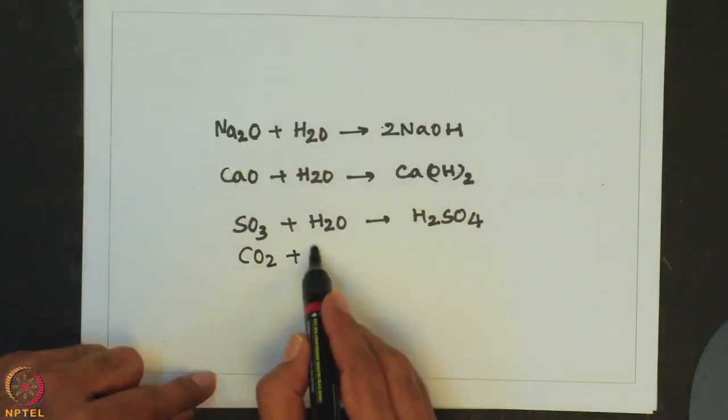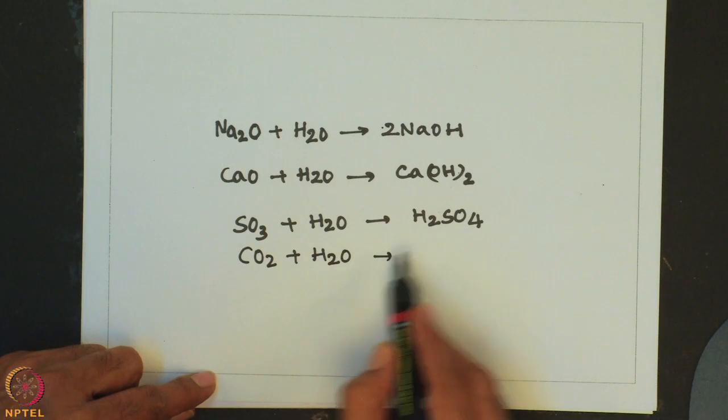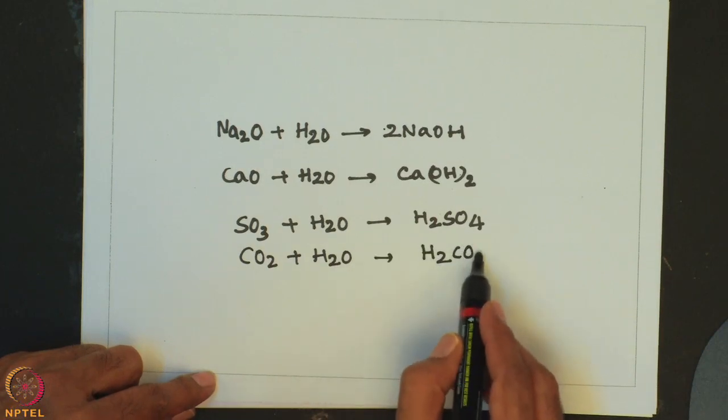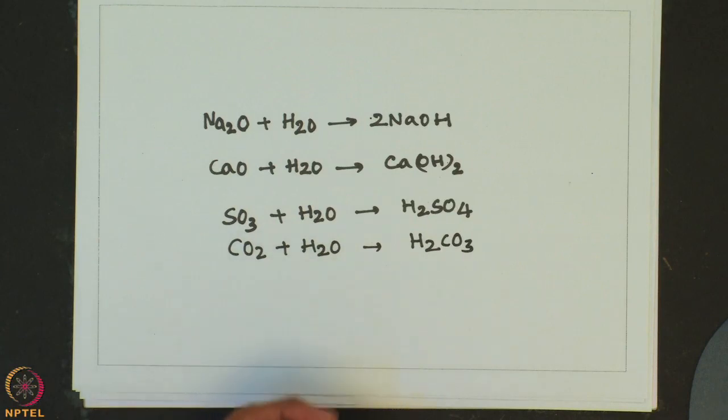For example, one can also write in the same way CO2 plus H2O gives H2CO3. In group 15 and 16, the oxides of nitrogen all are molecular covalent species, many of which are acidic, while those of sulfur are both acidic oxides, or again if you consider SO2 or SO3, both are acidic in nature. Similarly, group 17 and for xenon in group 18, the oxides are essentially molecular species.